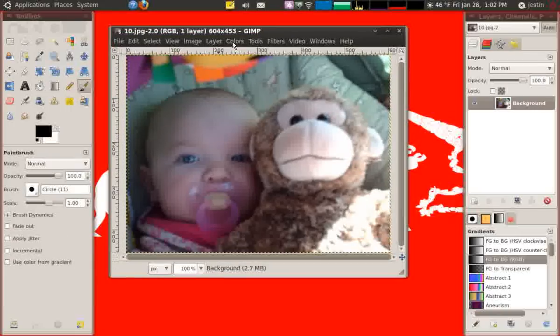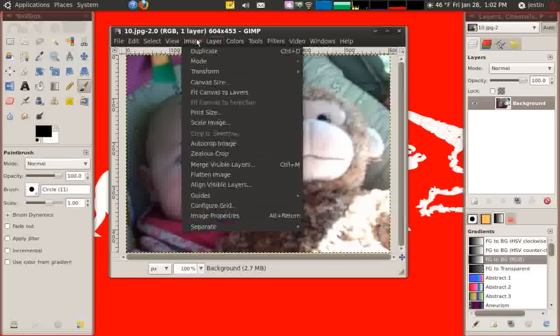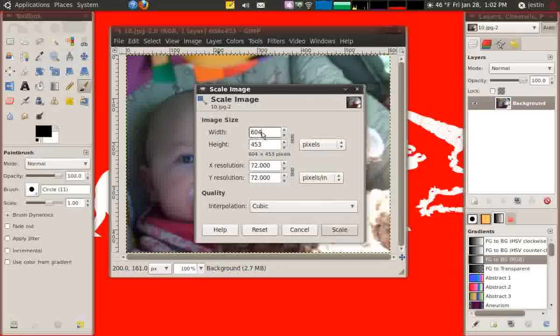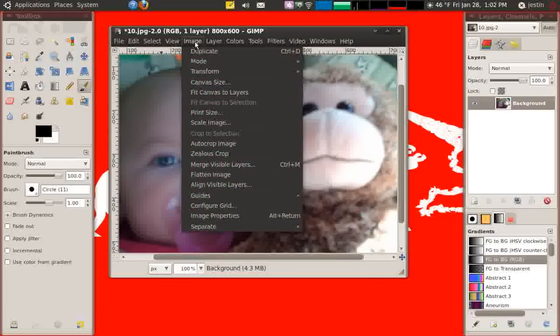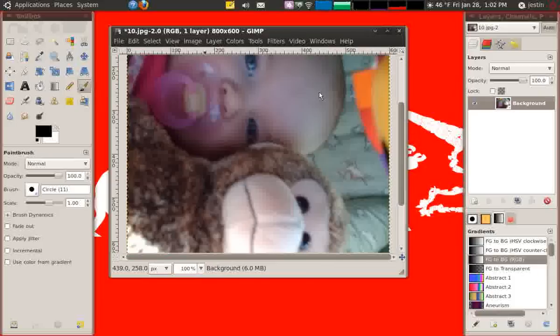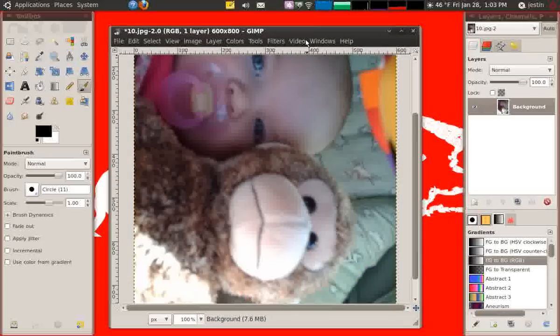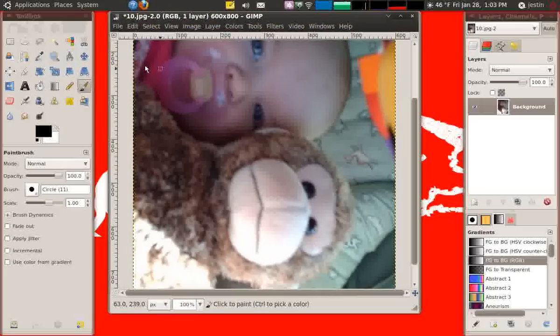First thing we need to do is we need to resize the image. So if I take the image and I go to scale image, I need this image to be 800 by 600 exactly. And it turns out that the aspect ratio on this is correct, so that if I simply just modify the width, the height already matches. Well, that's good. Now I'm also going to take the image and I am going to rotate clockwise 90 degrees. When I said it has to be 800 by 600, I really meant it needs to be 600 by 800. So it always needs to be a width of 600, height of 800.